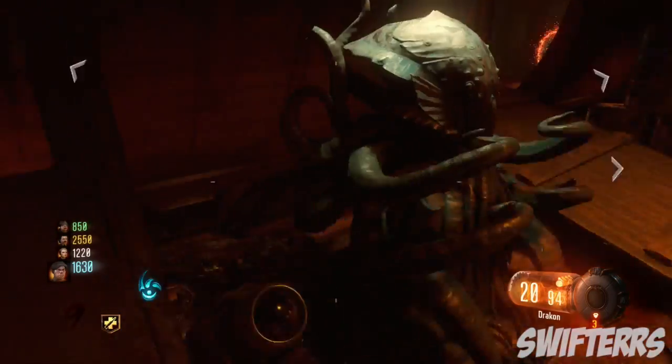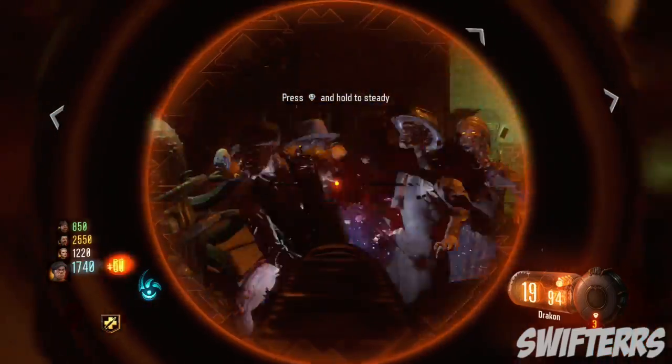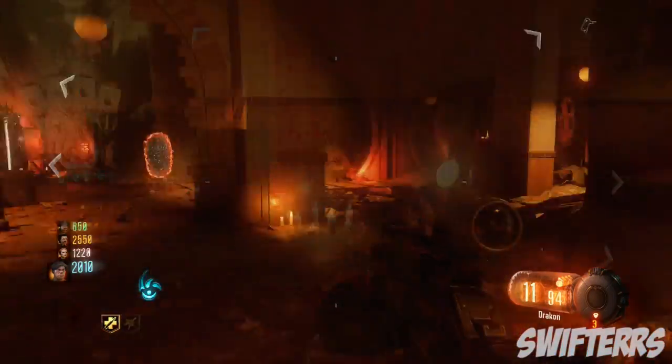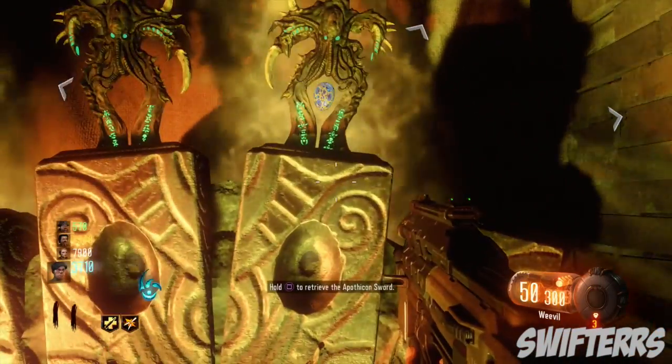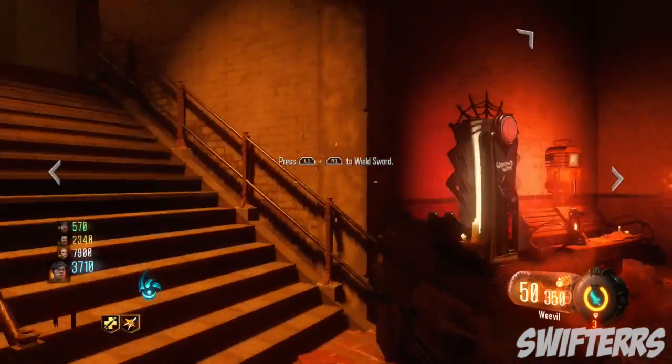Now there is no specific order that you guys need to do this, but as you guys can see, there's one located right next to the swords, and I recommend doing this last because as you guys can see, once you finish that 4th and final egg, take your egg back over to the altar, place it, and as you guys can see, you can now grab the Apothecron sword.